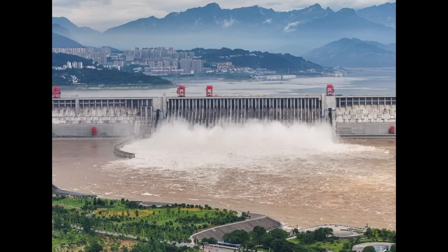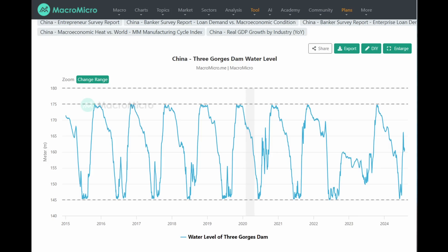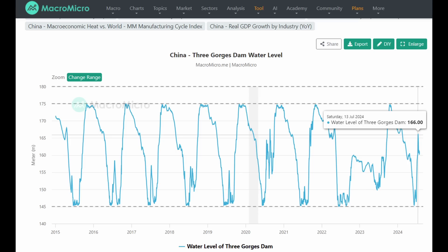Here's a photo of the July 12th discharge. This interesting plot shows how they operate the reservoir from the flood control pool at 145 meters to the max operating pool at 175 meters — the higher the pool, the more hydropower you generate. The cycle is that the reservoir level is drawn down in advance of the wet summer months, then over the fall the reservoir attains its maximum value to generate hydropower. Three Gorges Reservoir set a record for July on July 13th, 2024, at 166 meters — about 20 meters more than typical for July.